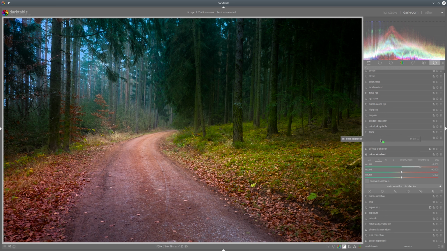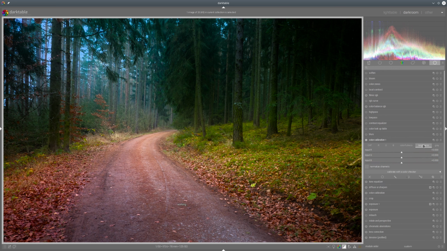I'll go above tone equalizer and just remove a little bit of colorfulness from the blue channel and add it on green and red. Let's see. Yeah, I think that's much nicer. So we are done with this one. So as you can see, this particular photo needs another approach. So we have another order of modules.